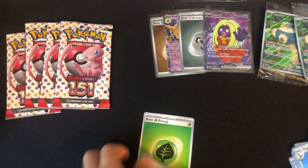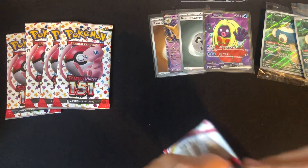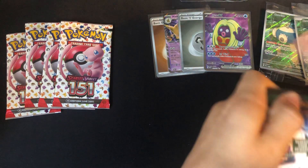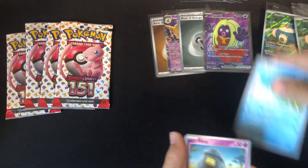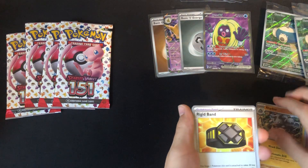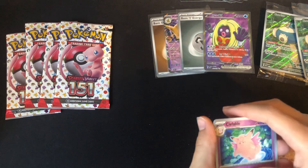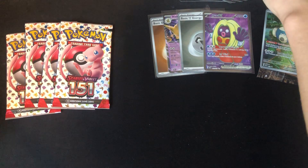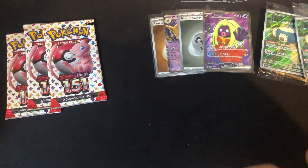Should be room for at least one more hit. I really want one of those Mew EXs because they're broken — they're going to be used and hopefully they'll bump up Gardevoir, which is the deck I play. Next pack: Horsea, Abra, Diglett, Drowzee, Rhydon, Nidorino, Vulpix, Clefable, Vaporeon, and Fire Energy. I'd love to see some reverse holo slot pulls — a starter or a Mew especially, since Mew is one of my favourite Pokémon.